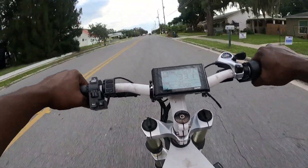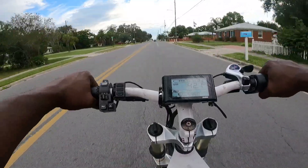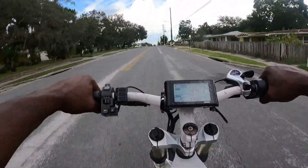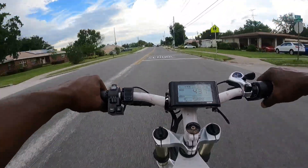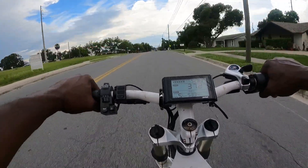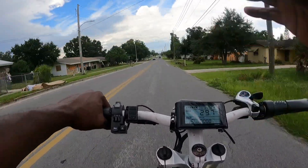I want to see how fast this thing can go — not that fast, about 40... about 44 miles an hour. We're on power level five and didn't have a full-charge battery, so we didn't hit the max speed. We got up to about 45 miles an hour — I think that's the fastest this one goes. This other Step Bomber clone can supposedly hit 65 miles an hour.